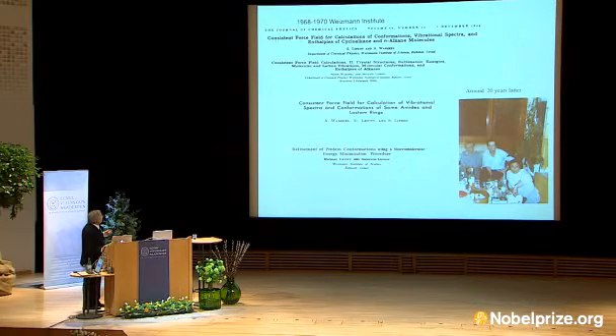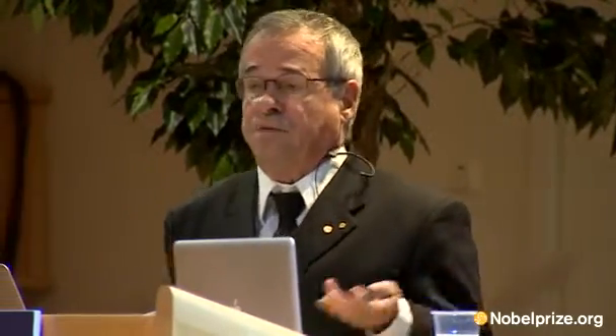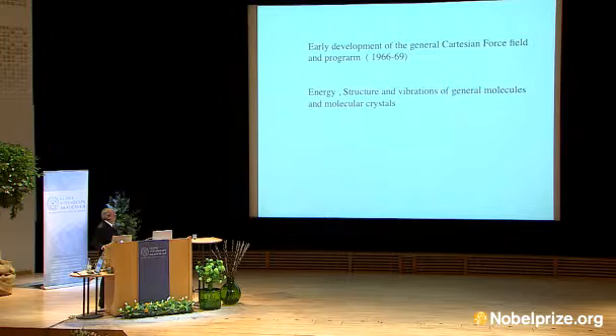During around 1966 to the end of 1969, we were involved with developing what became called the Consistent Force Field. With the great help of Mike, we designed a program that allowed us to do molecular mechanics — which means treating large molecules as balls and springs — and to get the actual solutions. This molecule could describe vibrations, structures of crystals, and so on. Mike used it later to minimize proteins. This was the first stage: seeing that you could model almost anything by balls and springs.